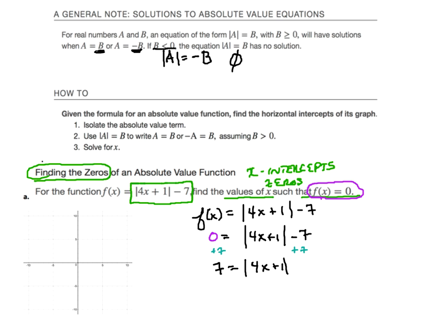So I need to consider, well, I could have had that value happen in the positive direction with a distance of 7, or I could have had this happen in the negative direction with a distance of 7. And then you just solve each of those little linear equations by themselves. Subtract 1, and get 4x is equal to 6. Oh my God, we're going to end up with a fraction. Oh, the humanity. Divide by 4. And I end up with x is 6/4, which simplifies to 3/2.